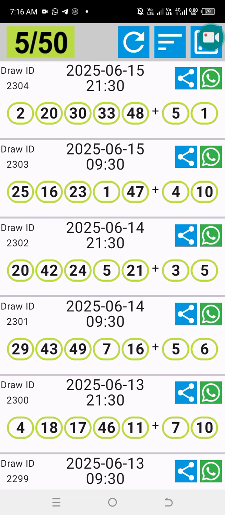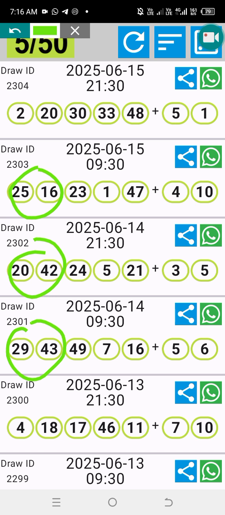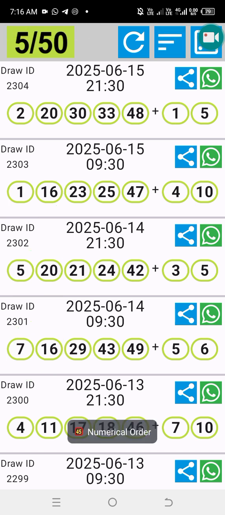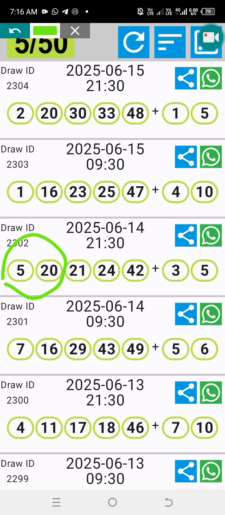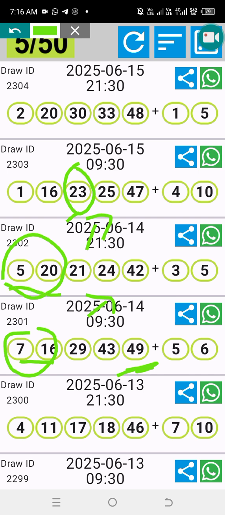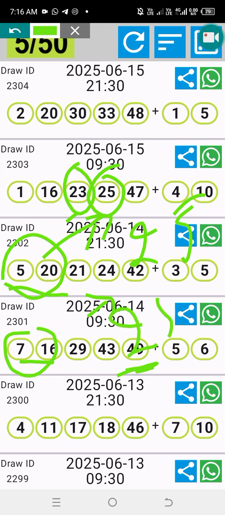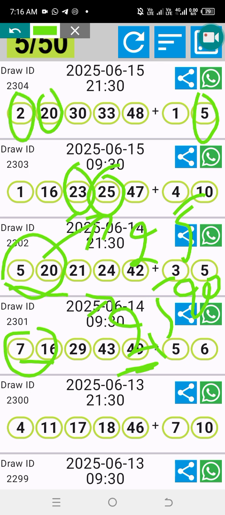So we move to the second one. The second one is to take these numbers sitting here, but in numerical order, the first two small numbers. Here we have a 23. Remember, the 23 didn't come since it was hot, so they play it in the next draw. Here we have a 25. 25 came as it is. 25 is a 2 and a 5 and a 20. Here is the 5, 20 is here, and the 2 is there. I hope you understand.